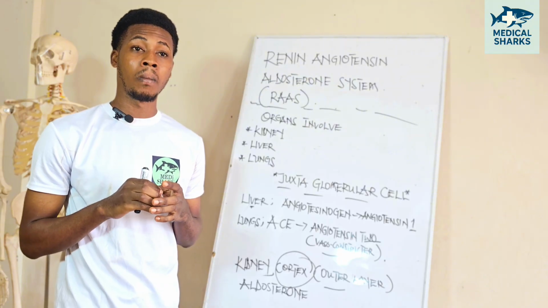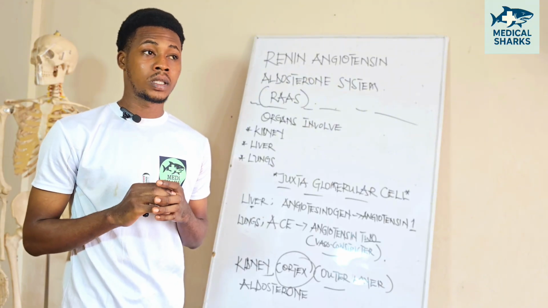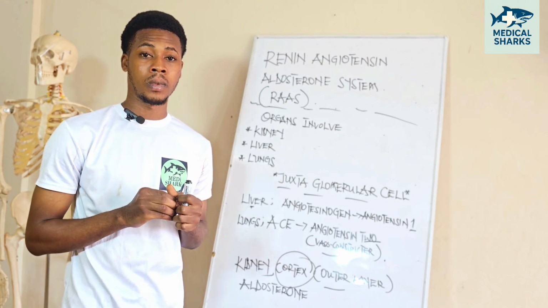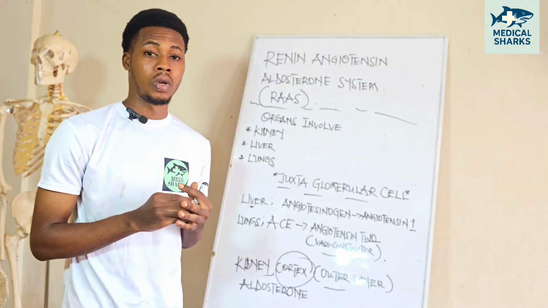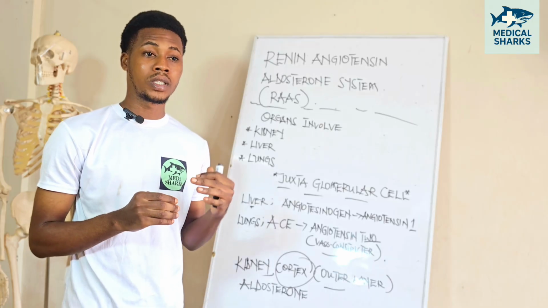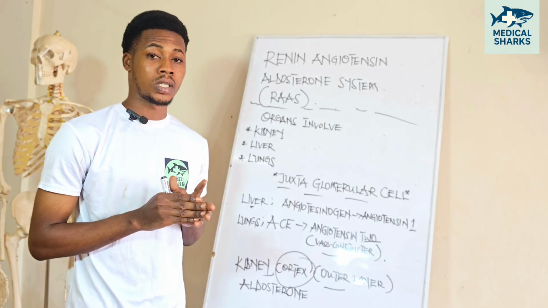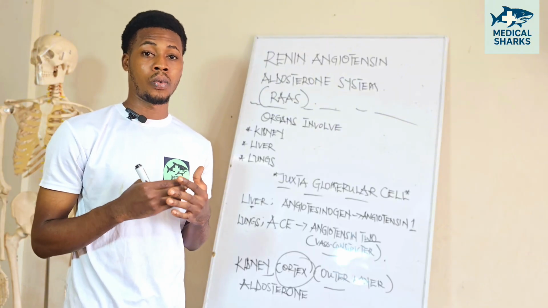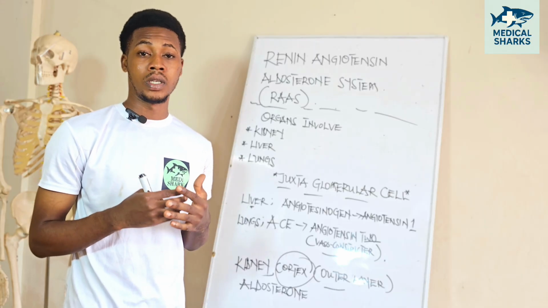It doesn't allow much sodium to leave the body at that time. Because of that, the sodium retains a lot of fluid back into the system. And we all know that wherever there is sodium, there is water, because sodium attracts water. This helps in increasing the blood volume. So with these physiological processes, I hope we now understand what happens to our body whenever our blood volume or our sodium level is low.